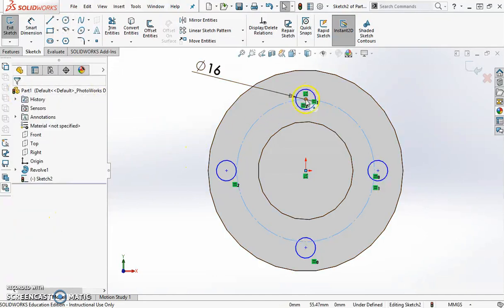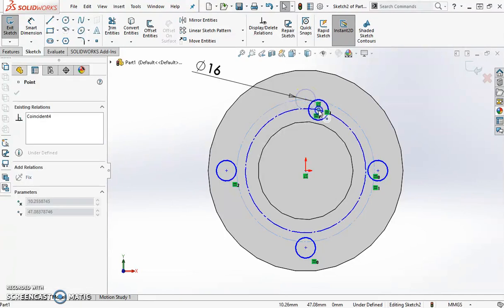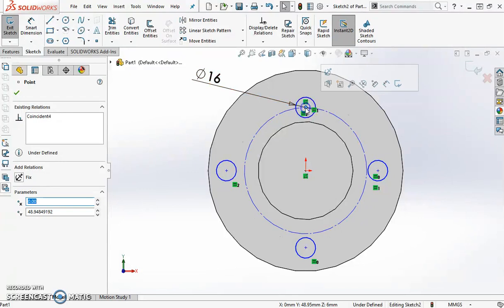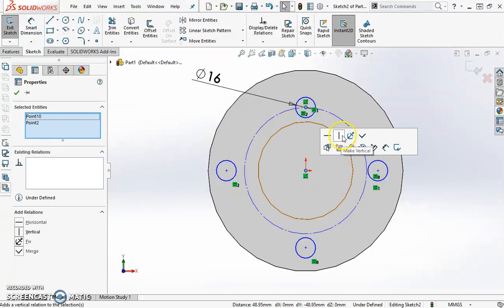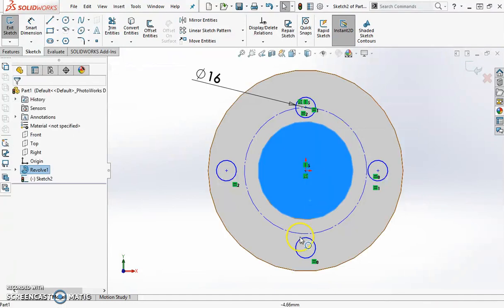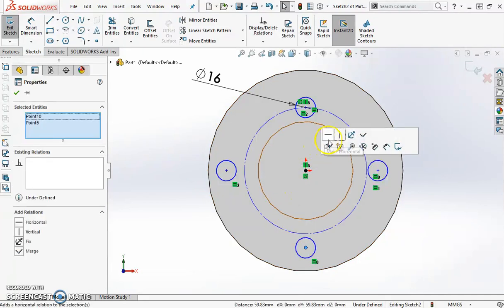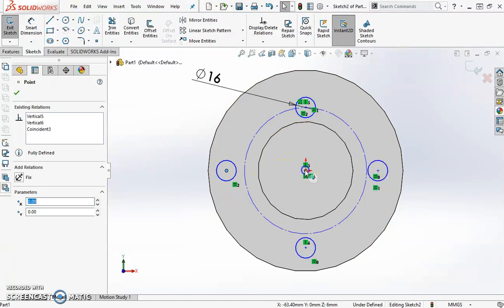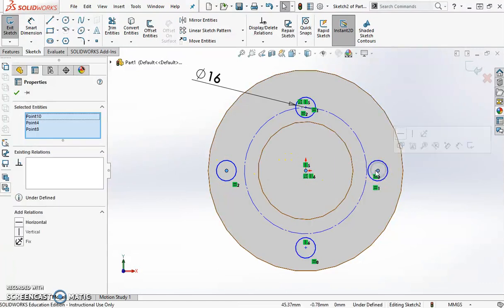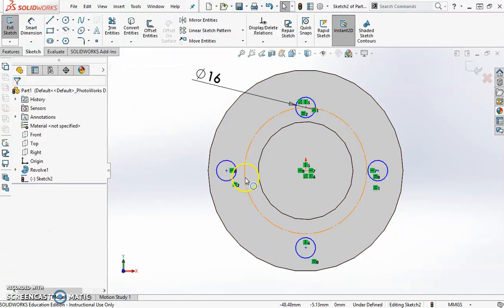Now we got to place each one of these on that circle. So if I move this around, you can see it's going to lock in. Okay, and I want this top circle, holding in shift, to be vertical from my origin. Okay, I also want this bottom circle to be vertical from my origin. So I'm holding in shift and selecting the center points and the origin and made them vertical. These are horizontal. So select all 3 of them, make them horizontal. Okay, and then they all need to be connected to this circle.